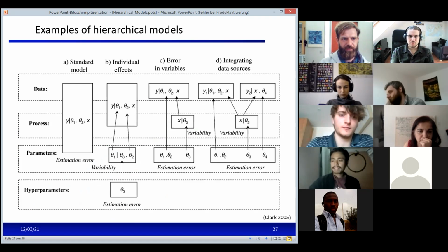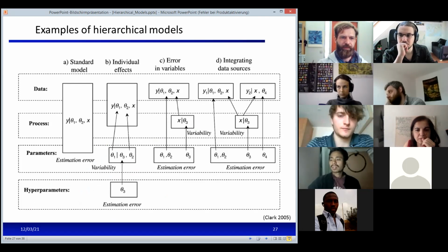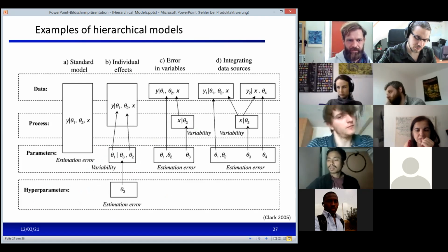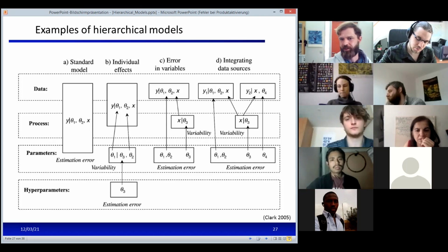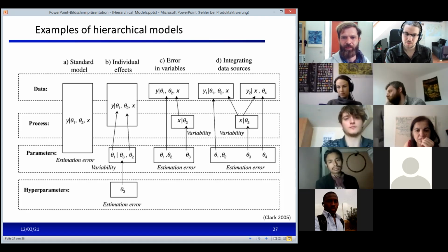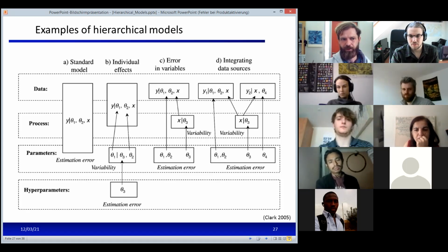Yeah, so for these last examples of this zero inflation model and the occupancy model, I did not include all the technical details, but I hope that already in the first step I could show you that adding such an extra hierarchical model step in our model on a technical level is often not such a big deal. I just include one more variable in my model and describe the variation in this variable by one more probability model. That's also the key to many of these different types of hierarchical models.